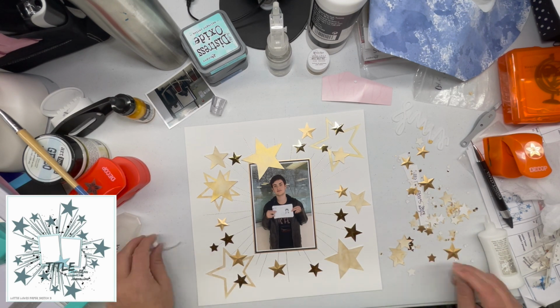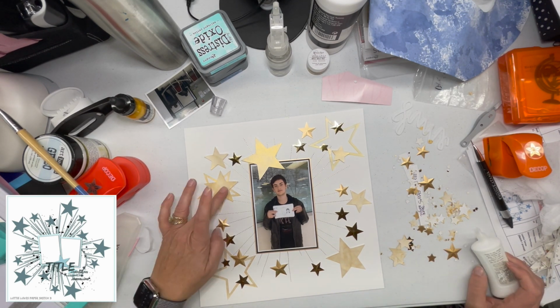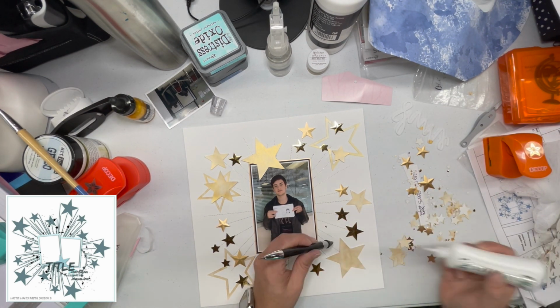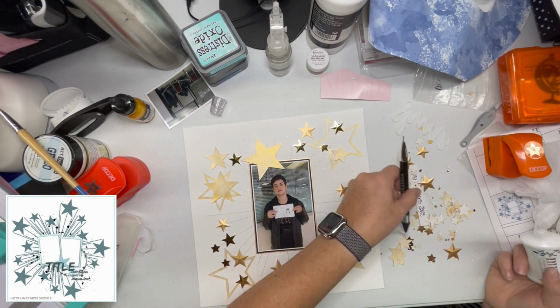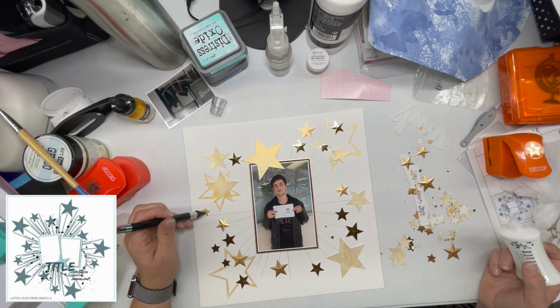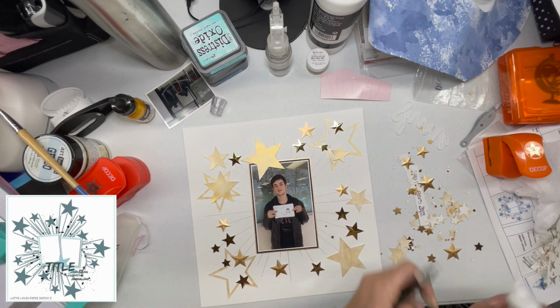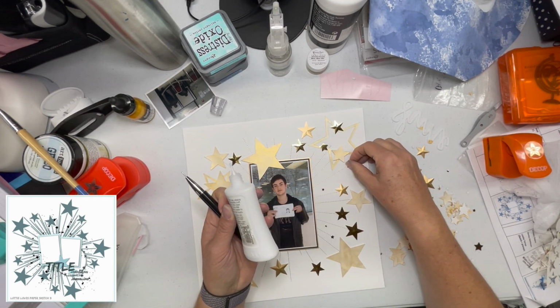So you might be wondering what the photo is of. If your screen is really small, you might not be able to tell. It is actually when my son got his driver's license. And so the photo is from 2014. It's quite old, but I have never documented it before. And I know he looks like he's in a lineup there. He doesn't look super happy, but he was happy, trust me. I don't know what kid isn't happy when they get their license. He probably wasn't very happy getting his photo taken, is what it really boiled down to.